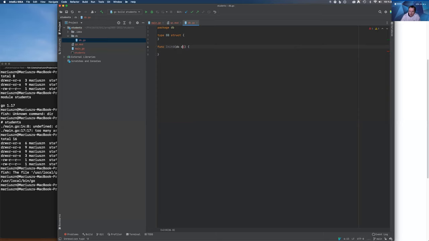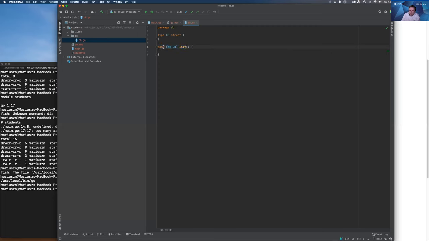I don't have to say db.db here because I'm already in this package. So I am already in this naming namespace. So if I say db, then that would be equivalent to the second way of calling functions. But if I'm saying, no, I will not pass it as a parameter, I will have a method call on it, then I say this. And then it declares a method init on top of the struct, which is on top of the type, which is the first parameter here.